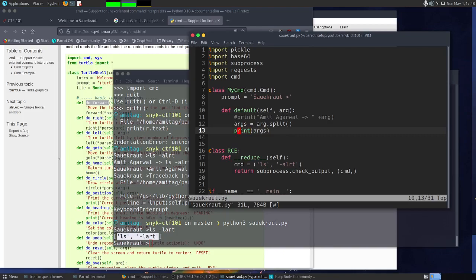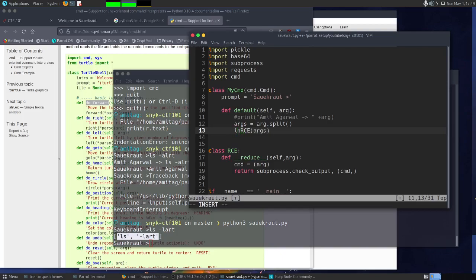Now this array I want to pass to RCE, right? So when I pass it to RCE, this should go into my reduce function, and in the reduce function I should be able to use this as is, and I should be able to get this as my base64 encoded input, right?